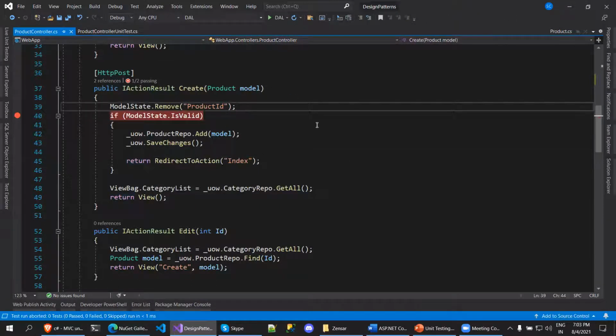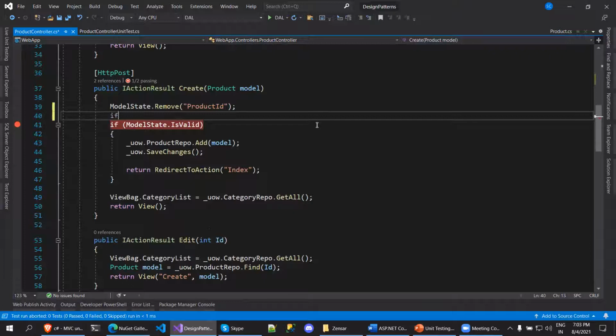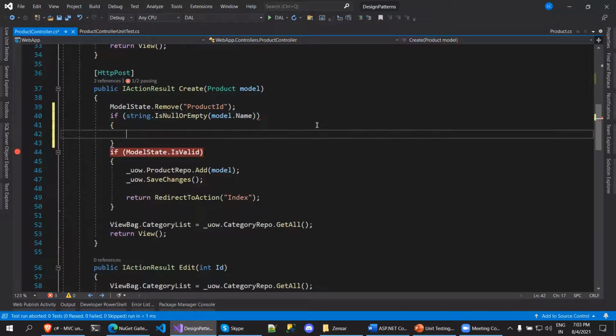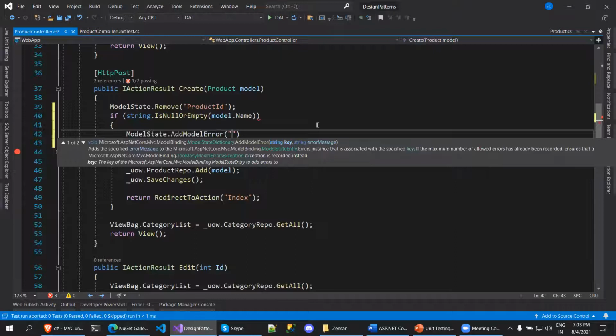So just do one thing. Actually, I have not added the view model explicitly. So let me check the name explicitly. If string.IsNullOrEmpty for model.Name, then add an error into model state explicitly. Add model error.